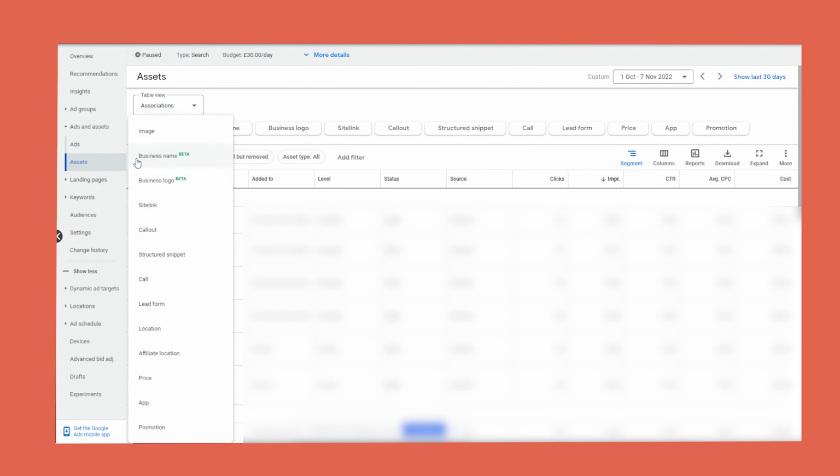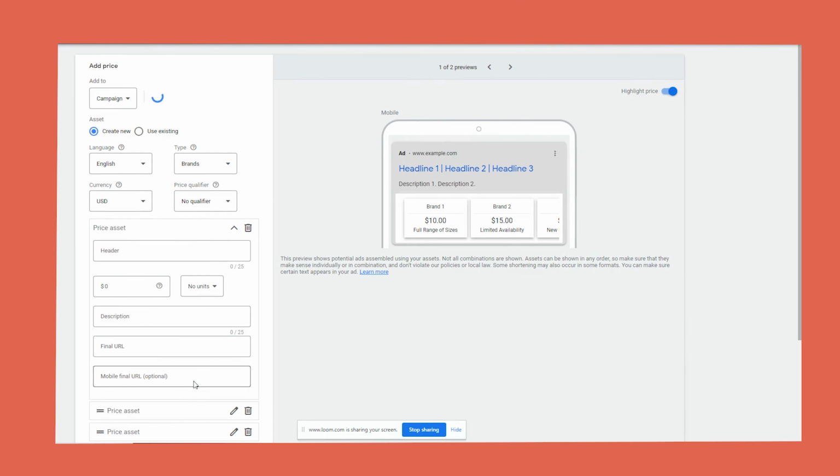To add in your price extensions, simply log into Google Ads and select the campaign that you want to apply these to. Here you can go to extensions and there'll be a big blue button you can click and on the drop down just select price. You can add up to 8 price extensions, so it's important to think about which products you want to push. You just have to add the link to the product page, a little short snappy description about what the product is and the title of what you're advertising.